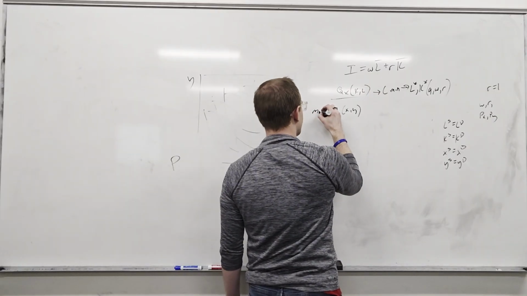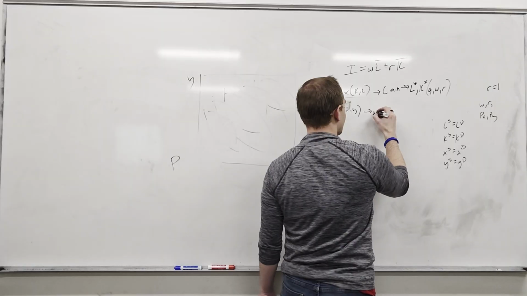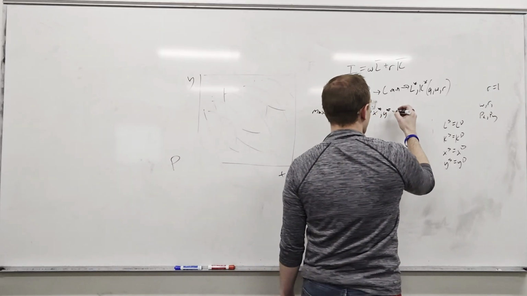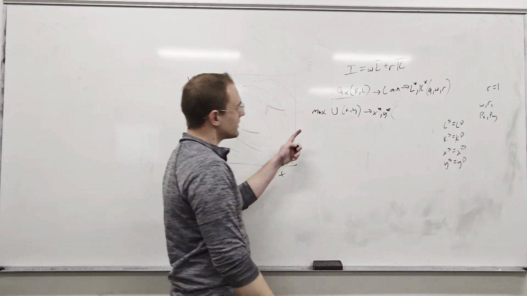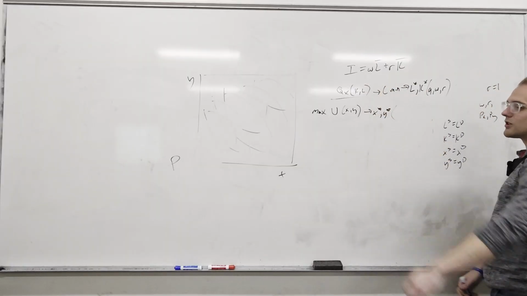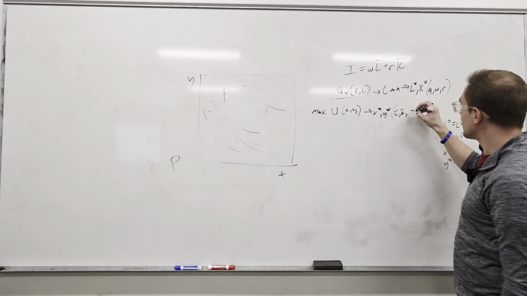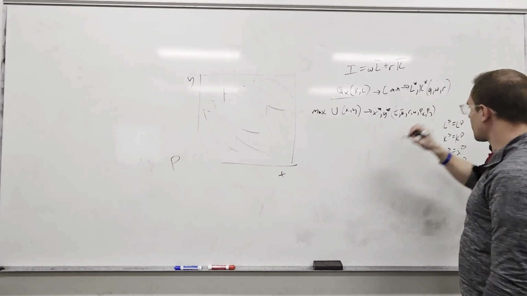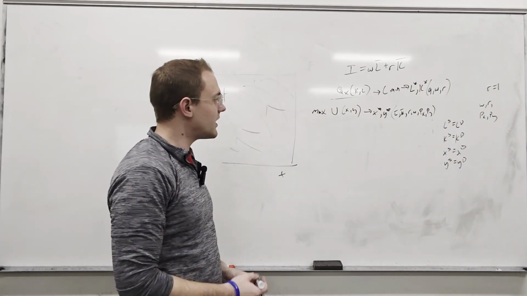Now for the consumer side, you're going to utility maximize, and you're going to get X star and Y star. Those are demands for X and Y, and they're going to be in terms of, as we know, income and prices. But what is income? Income is in terms of input prices, W and R, and your initial endowments. So X star and Y star are going to be in terms of your initial endowments, input prices, and output prices. So we solved the firm side, and we solved the consumer side.